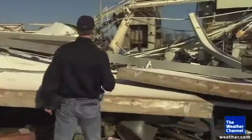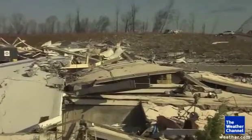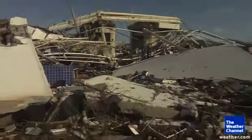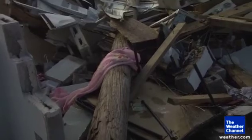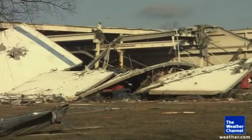We look for any continuous path — a path that doesn't pick up and isn't separated by two miles or more — and the track will be rated the worst of the damage found within that track itself. The last part is total destruction of a large section of a building or an entire building. We have to go based on the strongest structure, not what we think the structure would have withstood. So we're looking at the biggest structure, and that would still be the plant for determining what the ultimate rating is going to be.